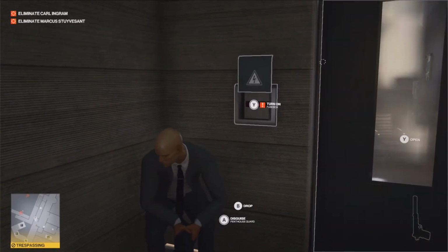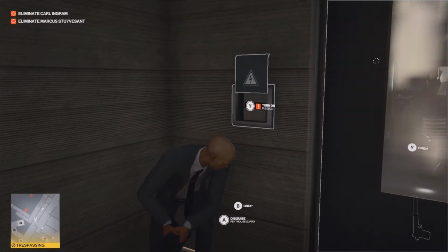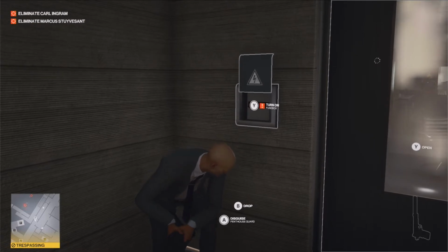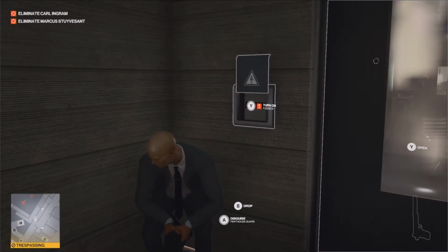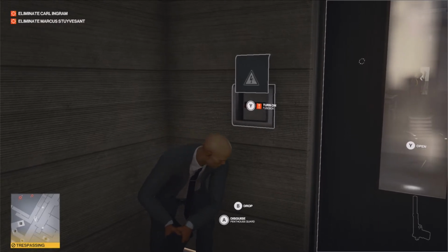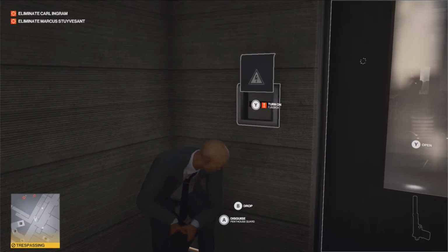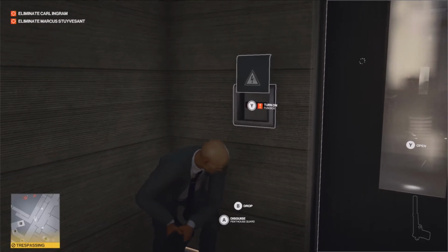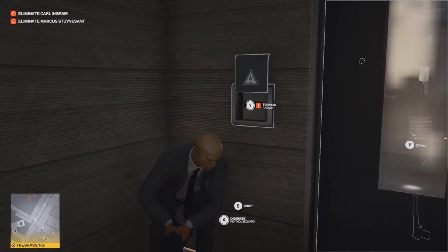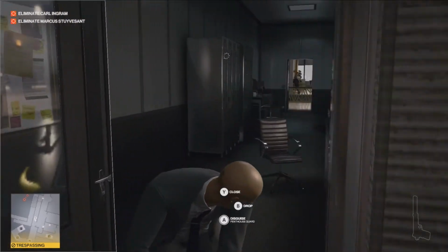He's going to hang out and do whatever he does, so we'll need to wait a few moments to get him out of the way. If you give him a moment or two, he'll lose interest in whatever he's doing, and he will vacate the area. Once he does that, all we have to do is slip in there and put this guy alongside his buddy in the cabinet.